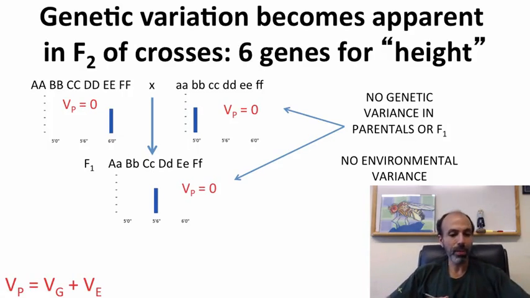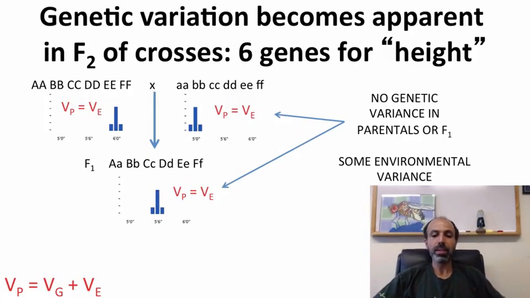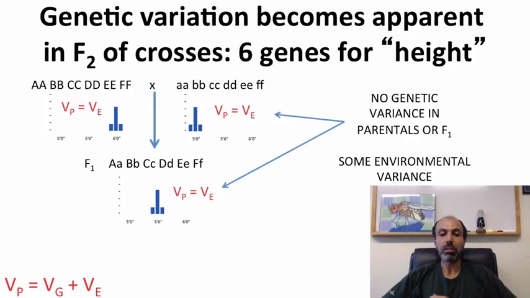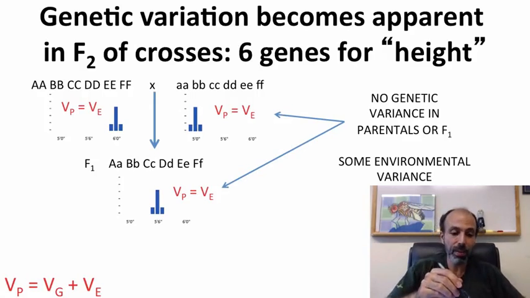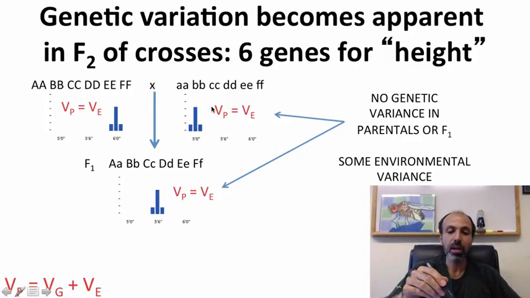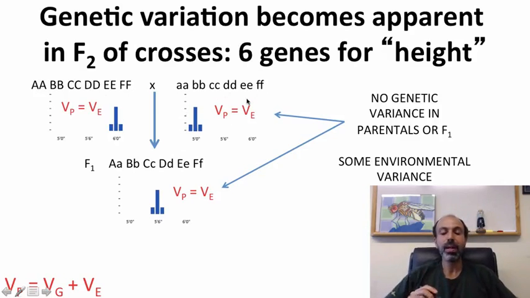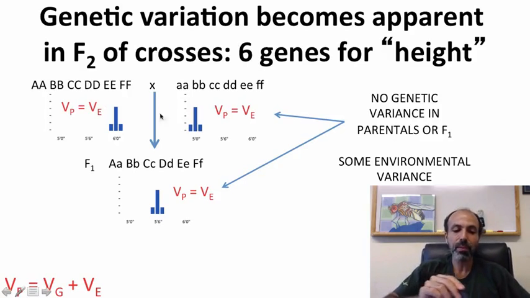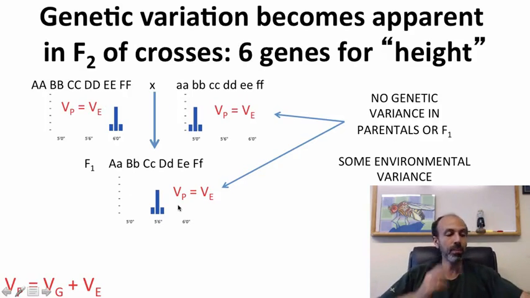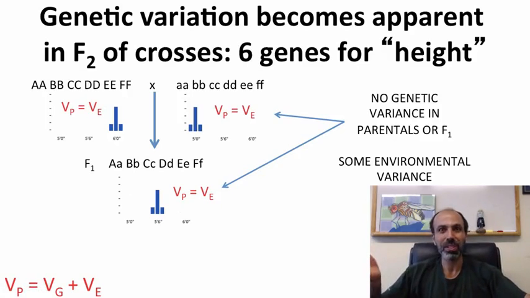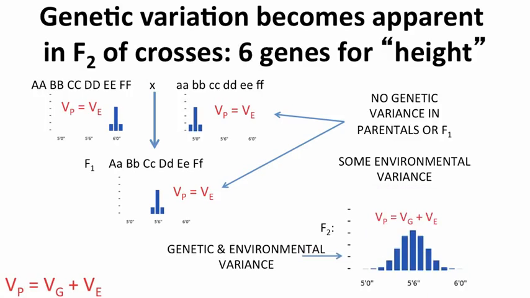Now let's add another step here. Let's say there is a little bit of environmental variance. That's okay. We can say that maybe all these people aren't exactly 6'0", all these people aren't exactly 5'0", but let's say we know they have this particular set of genotypes. In this case, there's still no genetic variance, but there is some environmental variance. You note the environmental variance should be about the same for all three of these. We're assuming that these are all grown in, say, the same garden, or if they're people, they're obviously not grown in a garden, but you know what I mean.